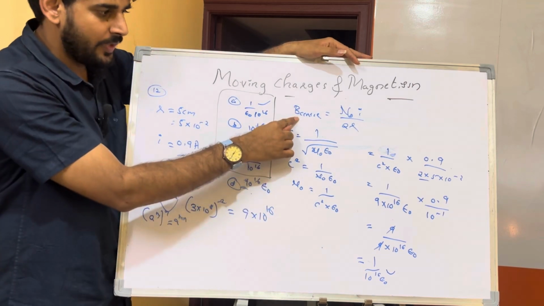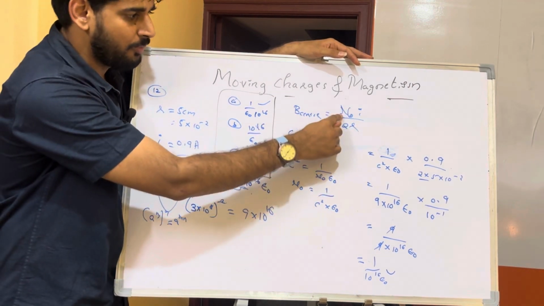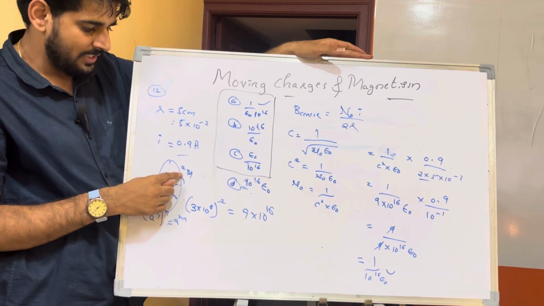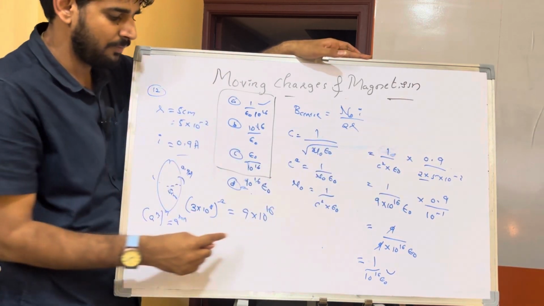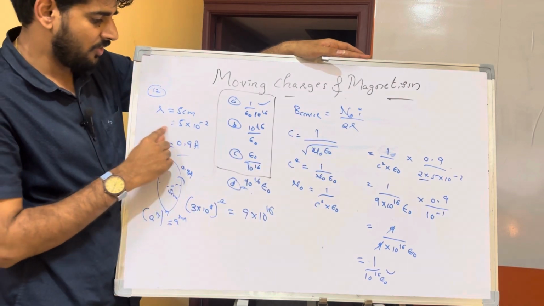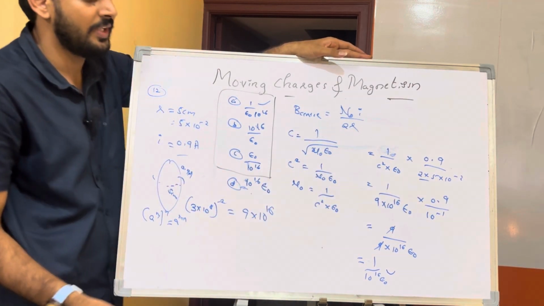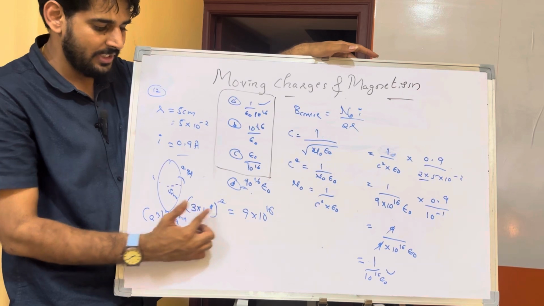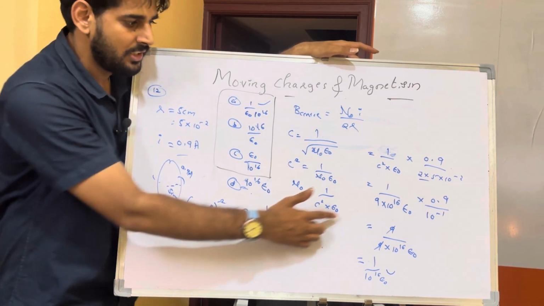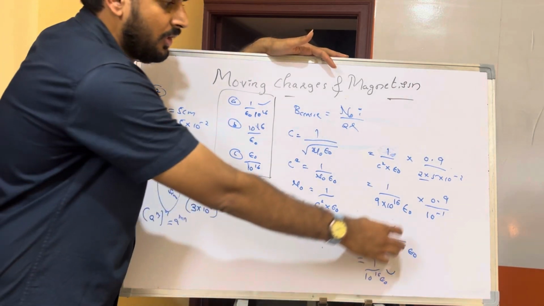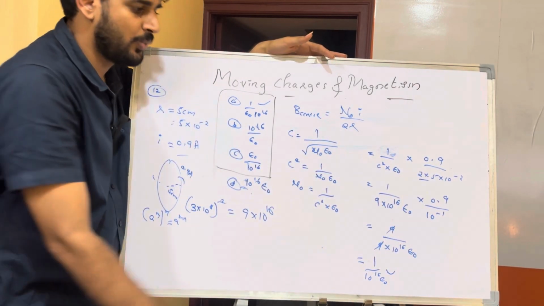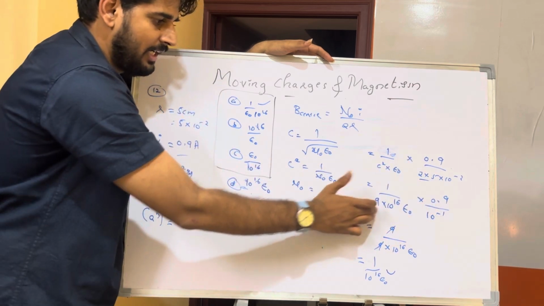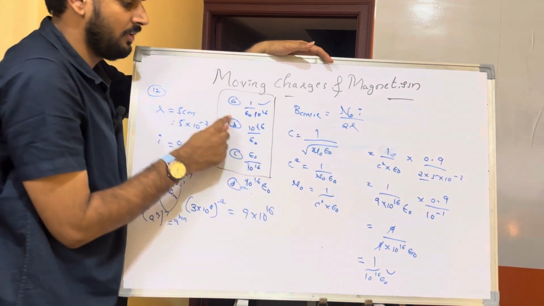Substituting in the equation, magnetic field at the center, which is mu naught I by 2r, mu naught value we have calculated as 1 by c square into epsilon. Current flowing in the circular loop is given as 0.9 ampere, and it is 2r. The radius of circular loop is 5 centimeter, converted, which is 2 into 5 into 10 raised to minus 2. Simplification: c square, speed of light is 3 into 10 raised to 8, squaring it, 3 square is 9, 10 to the power 8 square is 10 to the power 16, so 9 into 10 to the power 16 into epsilon, into 2 into 5 will be 10, 10 into 10 raised to minus 2 will be 10 raised to minus 1. 10 raised to minus 1 taking to the numerator, it will be 10 raised to plus 1. 0.9 into 10 raised to plus 1 is 9, 9 and 9 will get cancelled, we are left with 1 by 10 raised to 16 epsilon, where first option is the right answer.